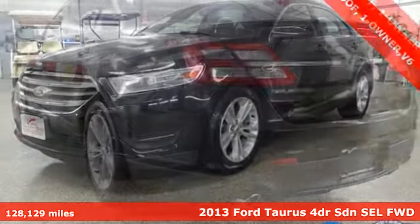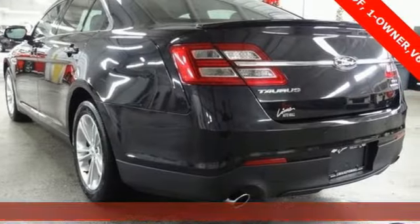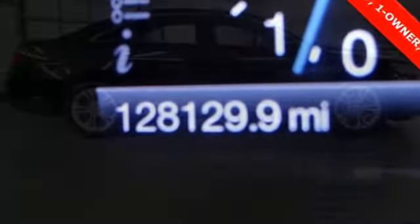You'll look forward to every drive with features like these: Bluetooth wireless audio streaming, power heated mirrors, dual zone climate control, auto dimming rear view mirror, remote engine start, manual tilting steering column, V6 engine, active grill shutters, gas pressurized shocks, and automatic transmission. You'll never know till you try.